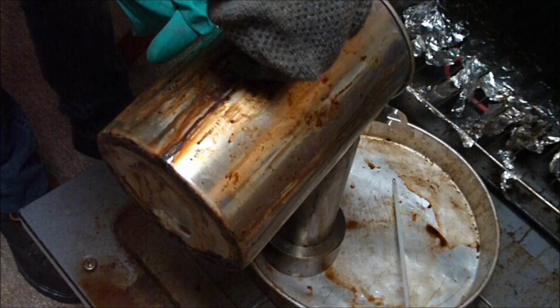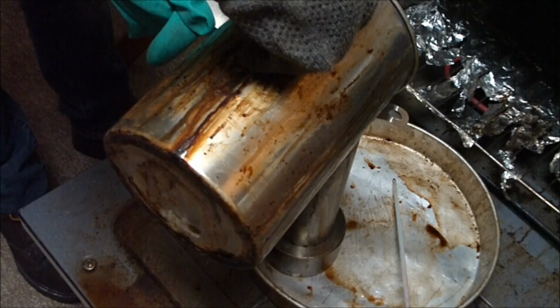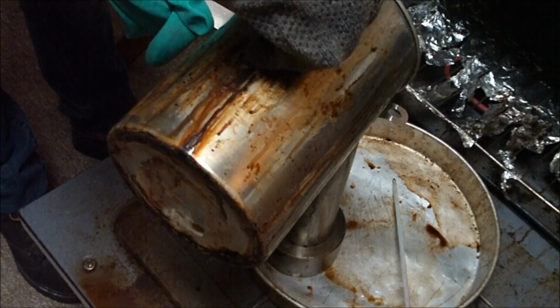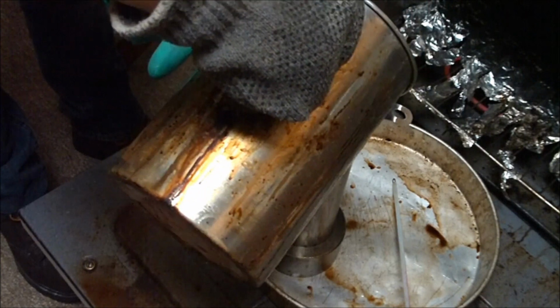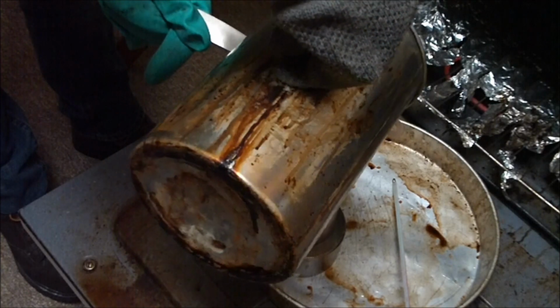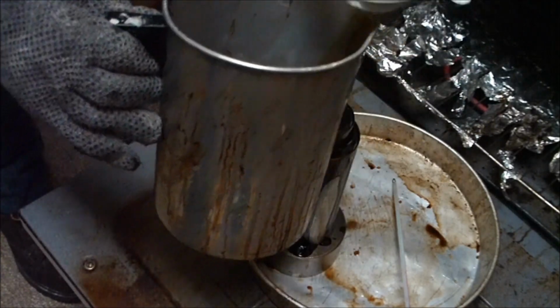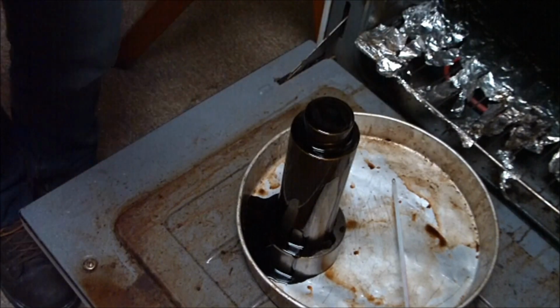We want to pour it in slowly, and overflow the wax at the end. So we have a full pour, which is really good. So that is our original brown wax in the mold.